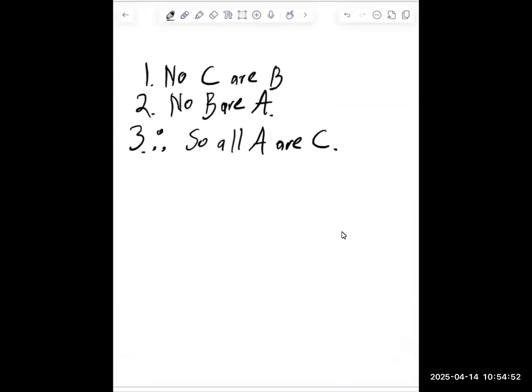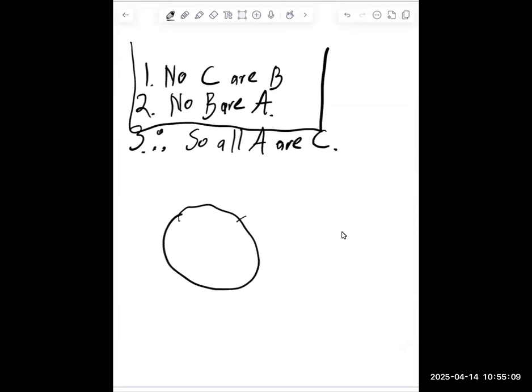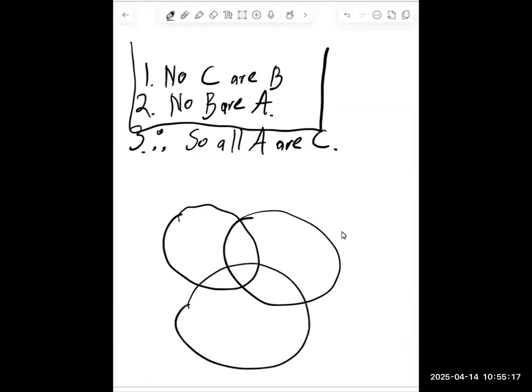All right, another argument. Again, we separate out our premises from our conclusion. I'll give you guys the little three dots here, just a symbol indicating conclusion. We'll do that more. So again, you're going to get sick of drawing this because you're going to do it so much, but it is useful. We draw A, B, and C, and we have to draw it like this.